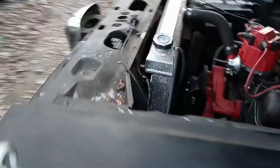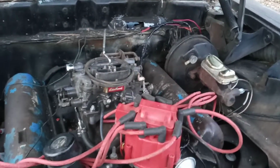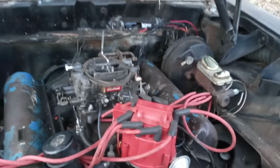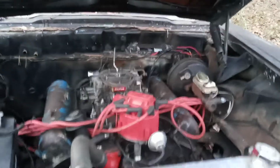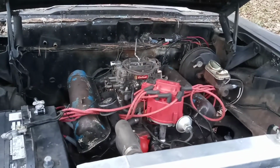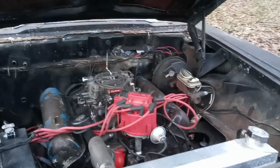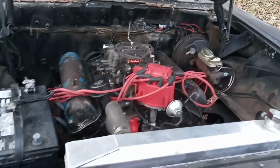Alright folks, so here's the update on my Edsel here. I ain't made one in a good while, and I figured I'd go ahead and make a little update on this thing. I've been working on this just about the last 6 hours. And we've been trying to upgrade some things on it and eliminate some things and get it a little more where it kind of needs to be.